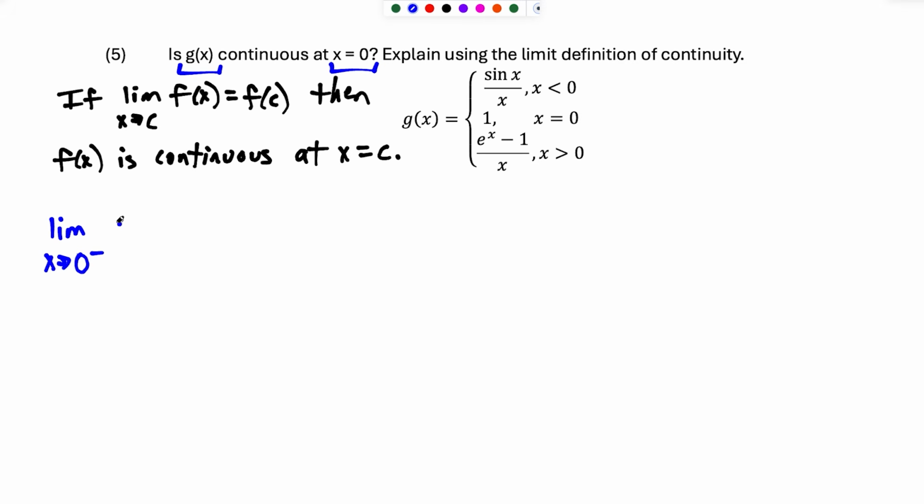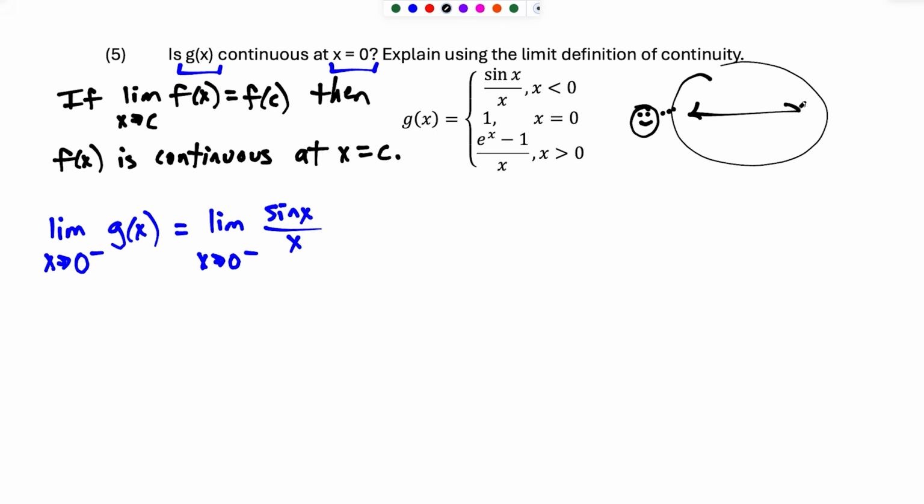we'll do first, of g of x is going to be equal to the limit as x approaches 0 on the left side of, we're going to replace g of x with the sine x over x piece. The reason why we're going with that piece, the way I think about these, is when we're looking at 0 on the number line, so let's just imagine 0 here. If we're approaching 0 on the left side, that means we're on the less than 0 side, okay? So this is the x less than 0 side when we're approaching 0 from the left. So that's why I'm replacing the function with the sine x over x piece.